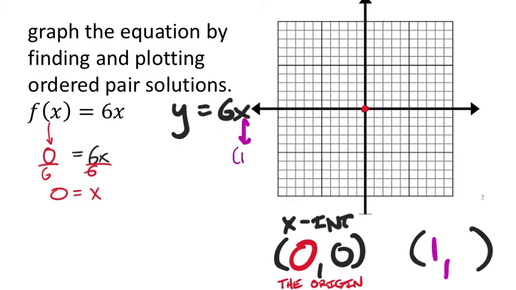So I replace the x with 1. I see y equals 6 times 1. See how easy that's going to be? 6 times 1, boom, 6. So its corresponding y value here is 6. I get 1, 6. Again, that would make the original function or equation true. 1, 6, where is that? 1, 6, boom, right there. And then again, we're just going to use some technology to make this fairly easy for us, and then put some arrows on the ends of those lines to indicate they go on forever. And that would do it right there.